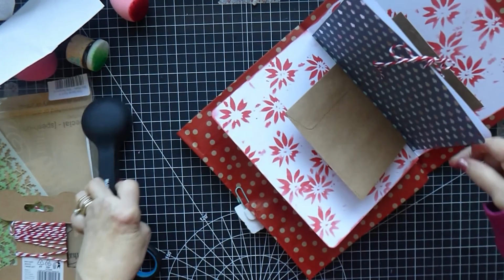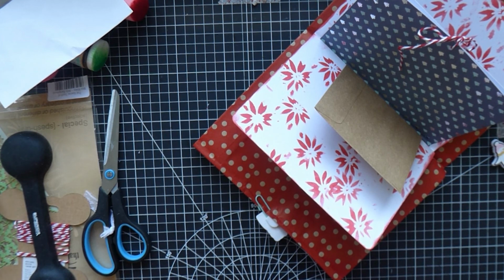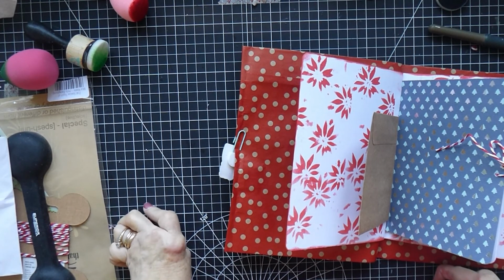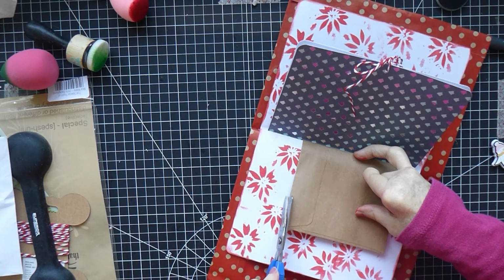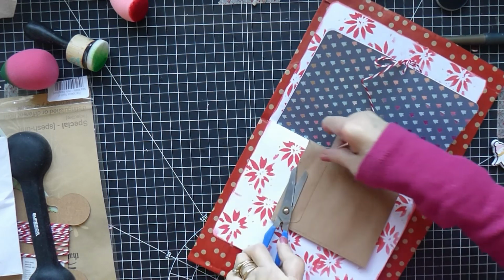Right, let's just snip some pockets. Scissors would be good. Not these ones, these are my fabric ones, so they have to go out of sight, otherwise I'll regret it. And what have I done with my scissors now? I used them for something. Probably did. Maybe I took them downstairs. I don't think they're around. Can't see them. Never mind, I'll use these. These should work okay, I think. I'm going to make them all, apart from the bag, top pockets, just so that there's no danger of things falling out.